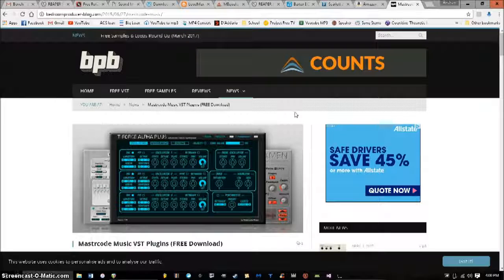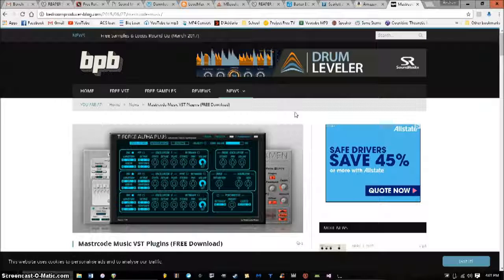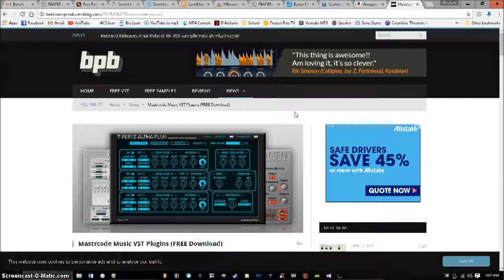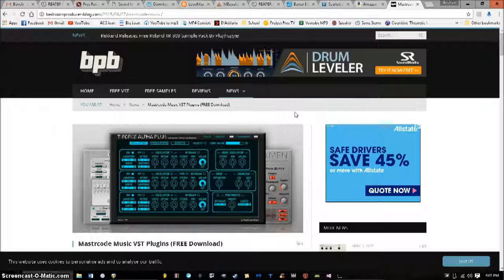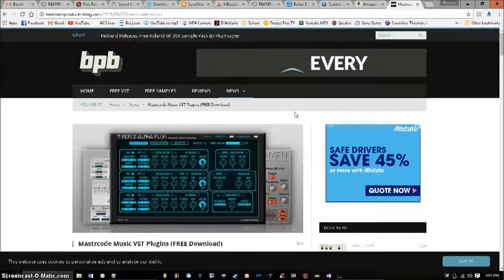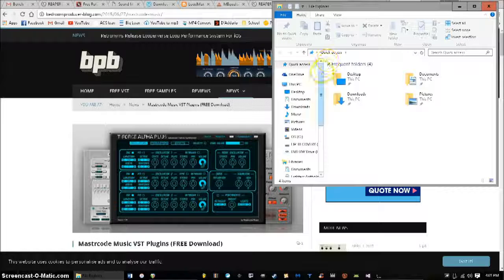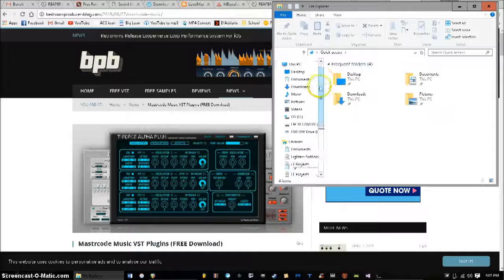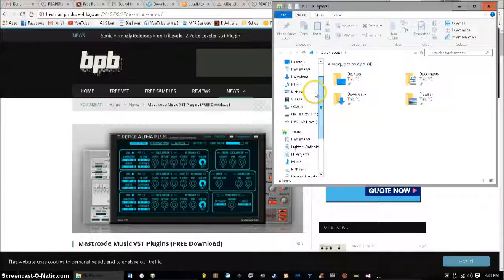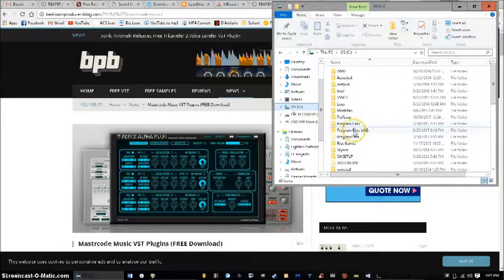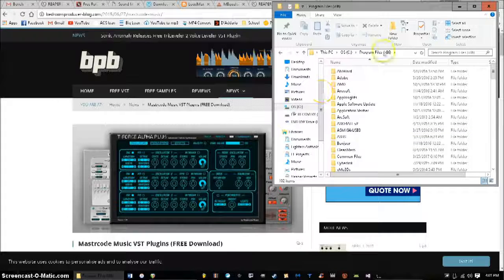This doesn't have to be the only thing that you use in Reaper, obviously. I'm just going to simply use this as an example in the future. So go ahead and download this as well. After you download all of your plugins, they're first going to go in your download folder, and where you want to put them is in your program files.